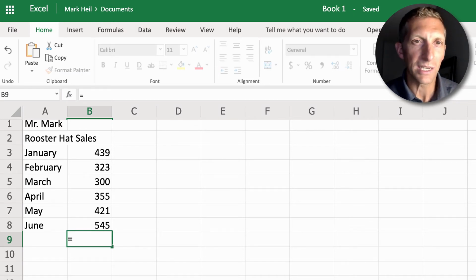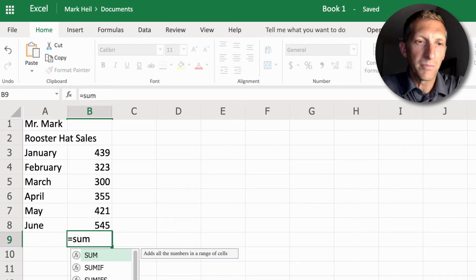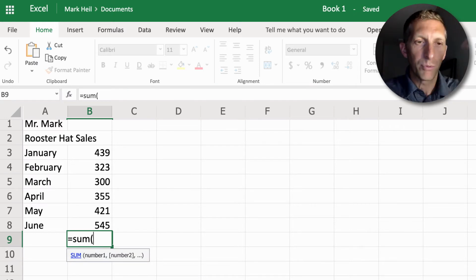And I'm going to hit the equal sign, and I'm going to be putting a calculation. Now I could type in a calculation, put equals, and then S-U-M, for sum. Sum means all of it together. And then I'm going to put parentheses like this, which is on the number 9 key.